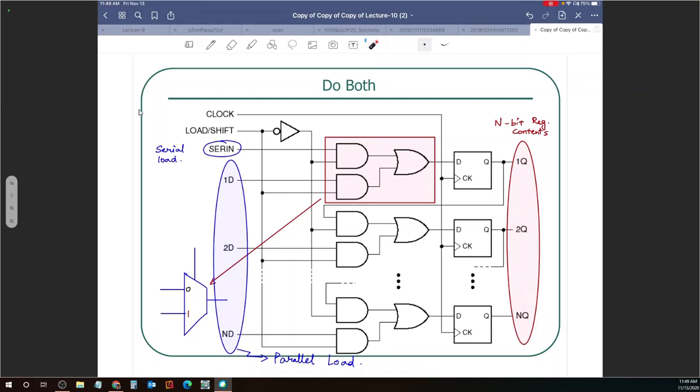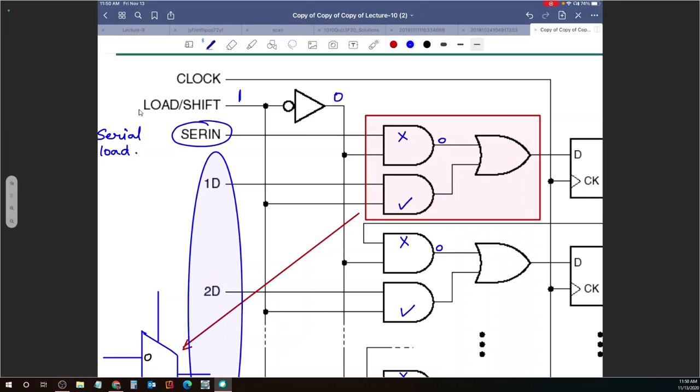As simple as that. Now, I also have this load or shift input here. So let us try to see if we make this one, what happens. So if we make this guy one, this guy would be a zero, right? Which means this is out, this is out, and so on up to this is out. And this is in, and this is in. You guys agree with that? When the load or shift input is one, that is going to be my state. I've put in the cross for AND gates, suggesting that their outputs will be zero. And I have put a check mark where I think that the output is going to be non-zero. So what is going to be the output of the bottom AND gate here? What should I write over here?